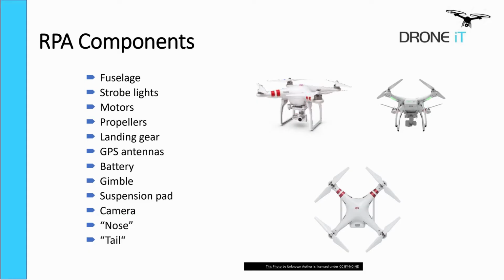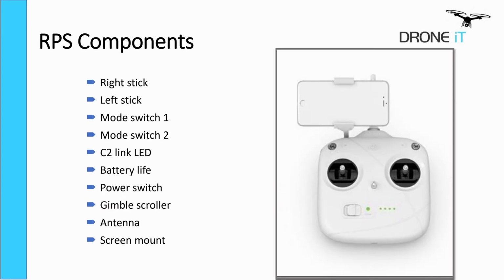So after you've set up your drone, you will do the pre-flight inspection, and this is where we basically look at the different parts or components of the drone to assess if everything is working to standard, everything is ready for us to go out and do the actual flight.